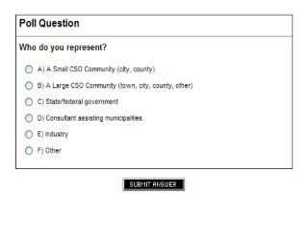It is now time for the first of the poll questions, the interactive portion of the program. We'd like to know from each of you whether you represent a small combined sewer overflow community, a large CSO community, a state, federal, or local government employee, a consulting firm or member of the consulting community, an industrial facility, or other. So if you can fill in this questionnaire and submit your answers, we'll have the results for you shortly.